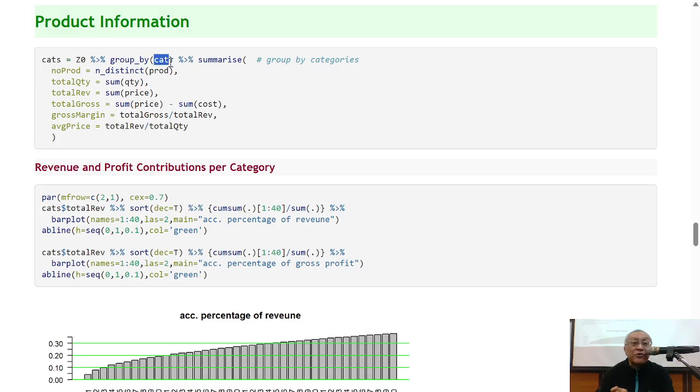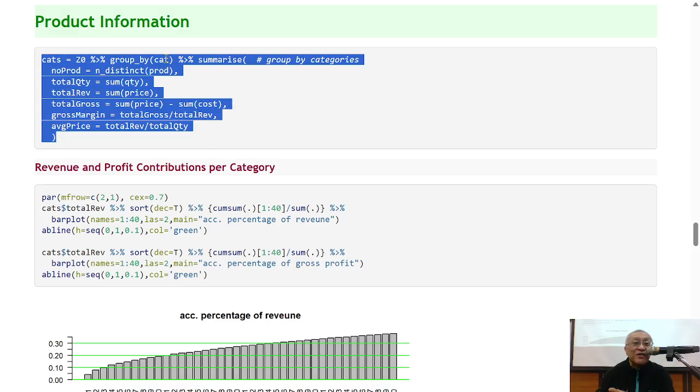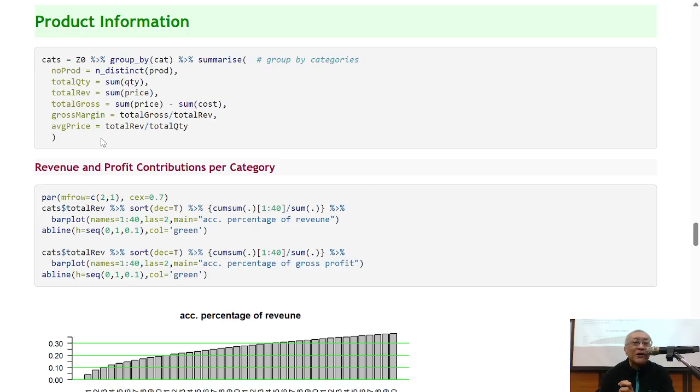For every product category, we already know that we have about 2,000 product categories in this supermarket, right? So let's first get this category information by group by summary, okay? The dplyr group by summary is very useful when you do business analytics, right? Usually you group by summary and then do some calculation. Then you can know the different characteristics of the product category when you want to see the product category.